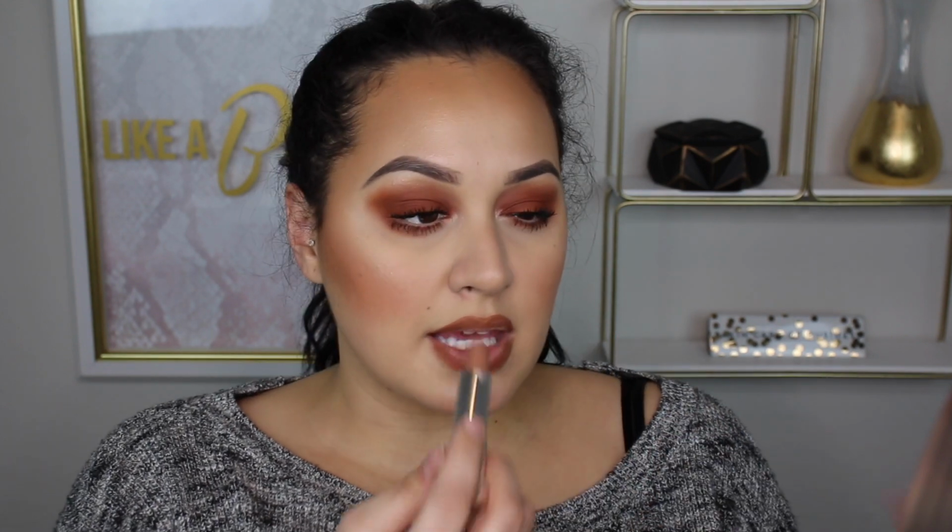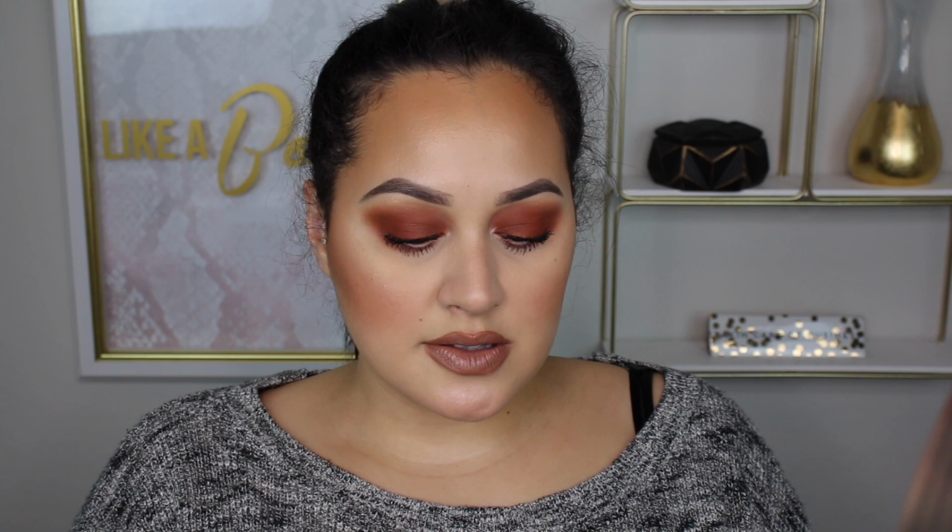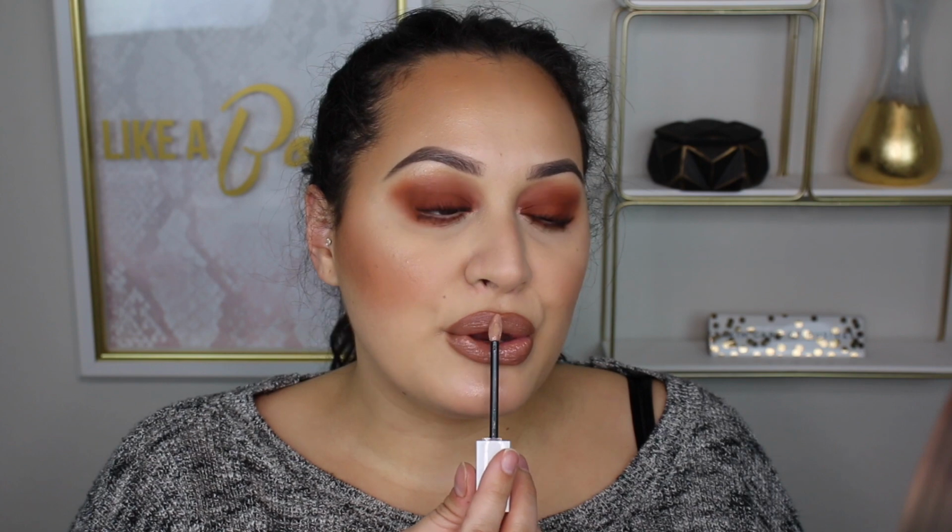Just a pinch. And then I take this lipstick from Maybelline. This is the number 930 Truffle Tease. It's a little bit of a darker nude. Pop that in the center. This is a new gloss from Maybelline. I love their glosses. They are so good. It looks like it's a collaboration from somebody, but I can't read the name. It looks like this. I'll make sure to list it below, but it's in the shade Tan Lines. Tan Lines. I can't read or talk today, apparently. It's a really light nude. Pop this in the center. Just tap it in like this.